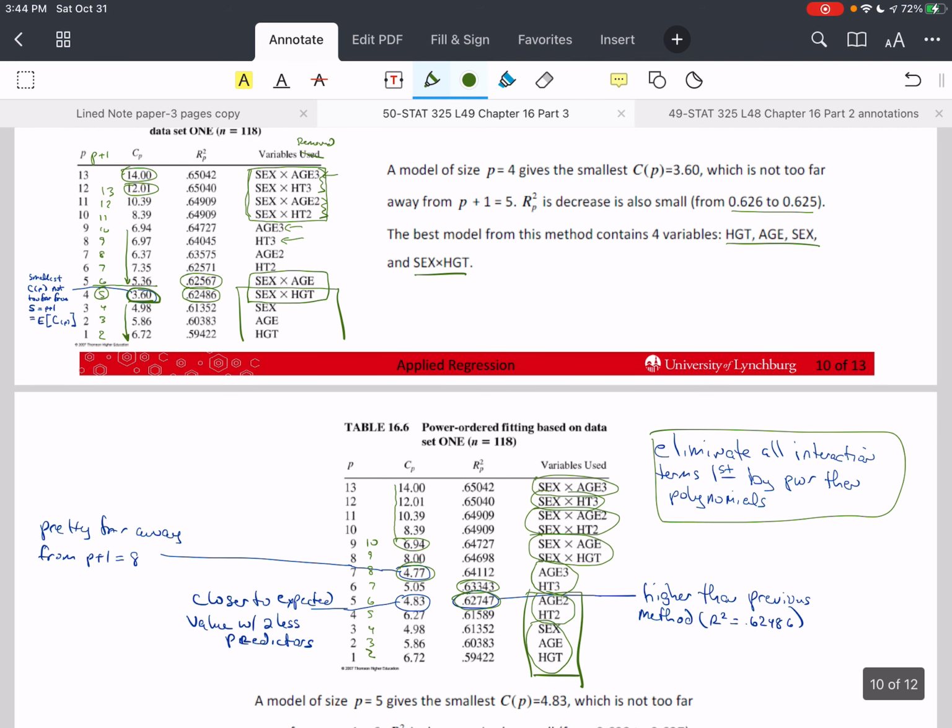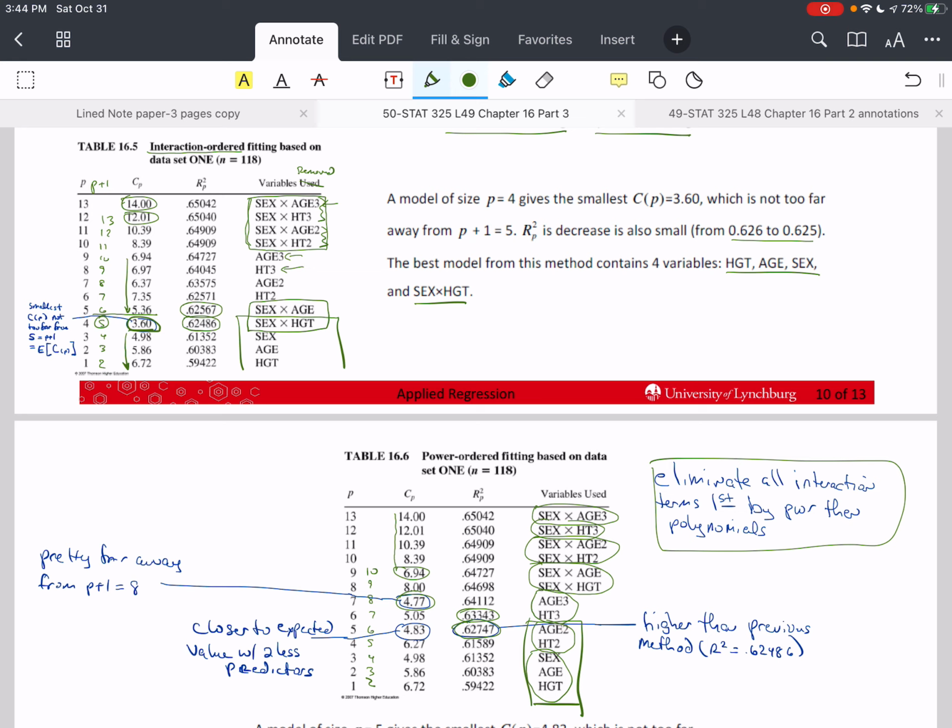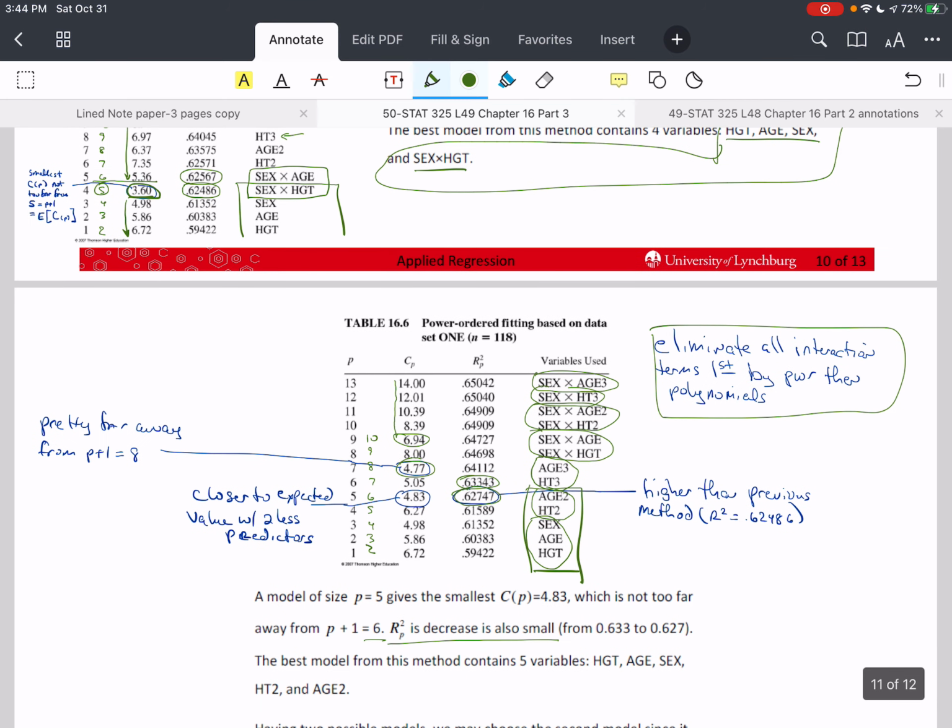Now, what I want to say is, yes, that is true, but remember that the other thing we're looking for is parsimony. And model 1 might be the one we choose because it has 1 less variable in it. And it doesn't violate anything as far as the powers or interaction here, because we have height, age, sex, and then we have sex times height. That is acceptable as a model. And it doesn't include any squared terms. I find that advantageous because explaining why you have a squared term in something is sometimes difficult.